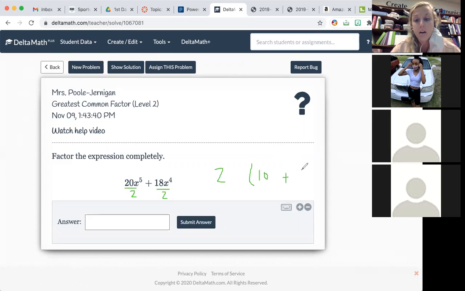Now what else do I have to check to pull out though? The exponent. Yeah, check the x's. So Shania, how many x's do they have in common? 4. So they each have 4. You can take out the smallest amount. So I can take out 4 x's, which means if I had 5 in the first one, there'd just be 1 right here, right? And if I had 4 in the second one, but I took them all out, are there any left? No. So this would be our answer. Good job, y'all.